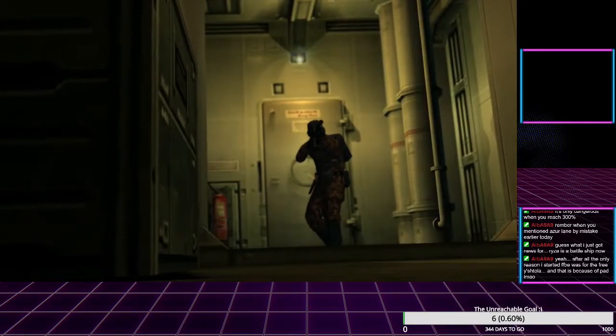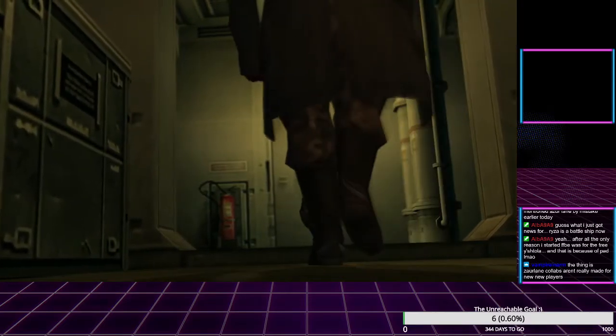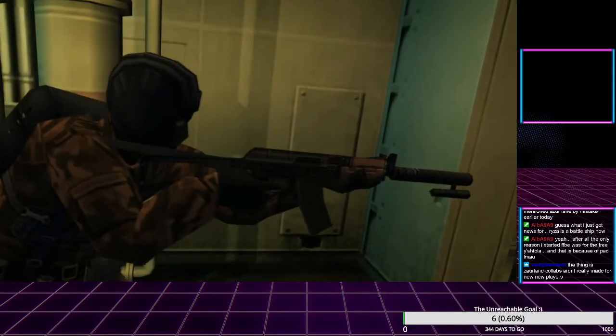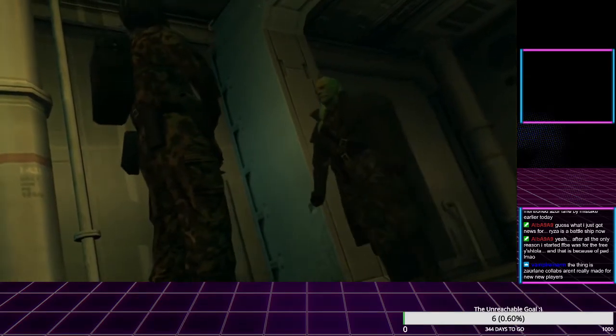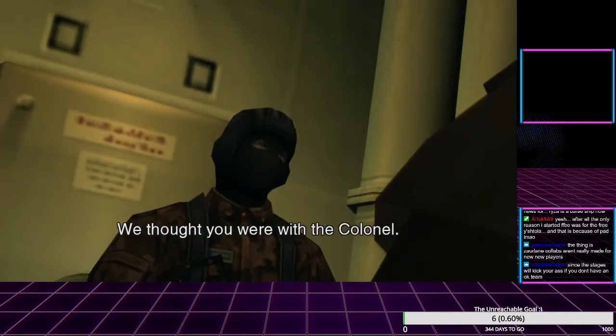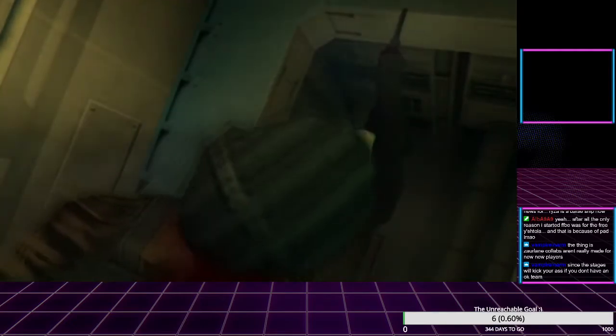Who goes there? Oh, Shalashaska. Shalashaska, my boy, Osla. Why are you here? We thought you were with the Colonel. What the? Oh, well, he's fucking dead.